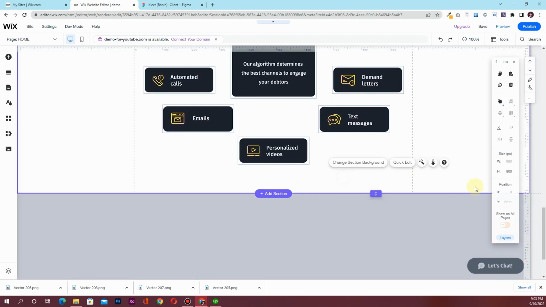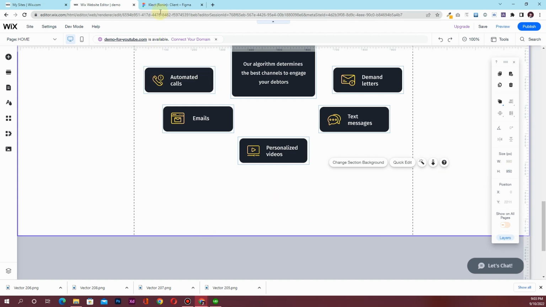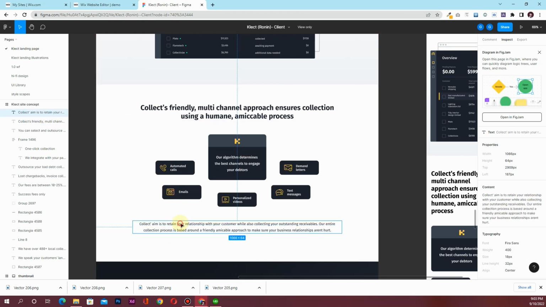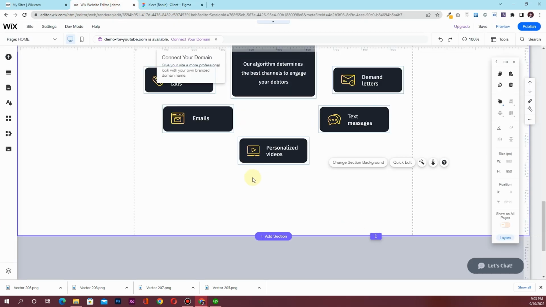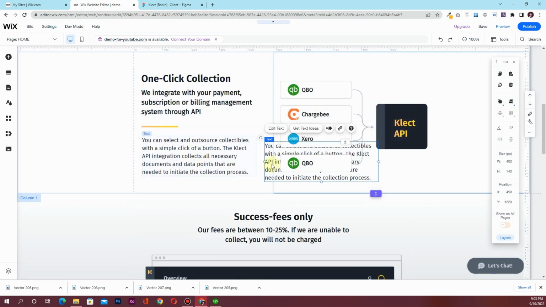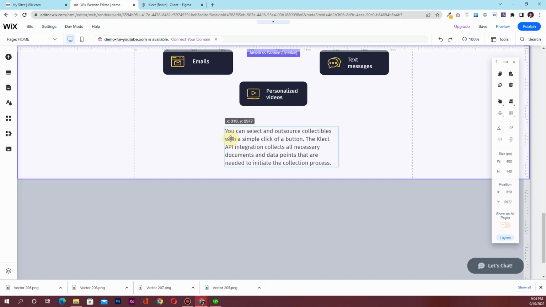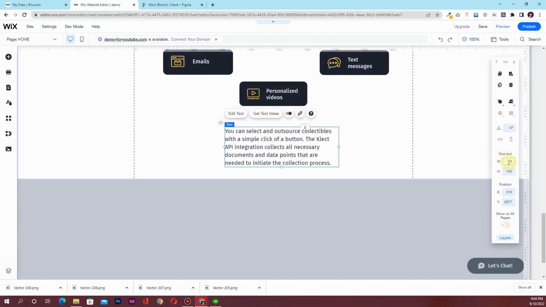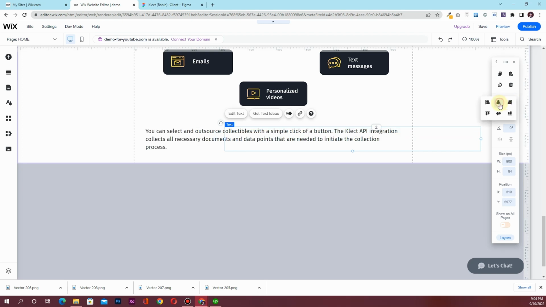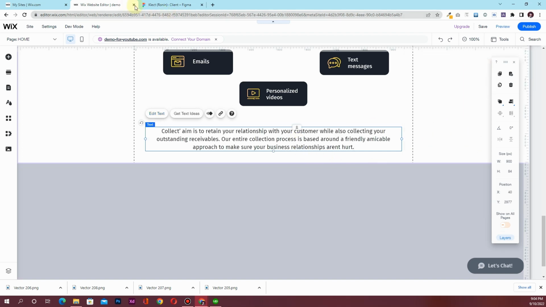So here we have this section. I want to increase the height of this way more than what we have, so probably like 950 pixels. Yeah, and then we want to add this text, so I'll copy the content from there. I will duplicate this content section from there, and I'll paste it here. I'll increase the width of it to probably like 900, and then I'll align it in the center, and then I want to align it in the middle as well. And then after that I'll paste my content, and let's see if it looks same.